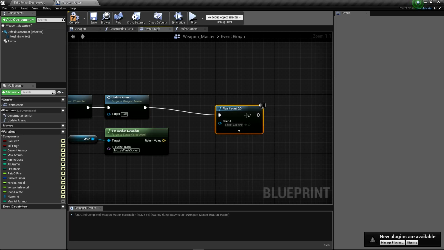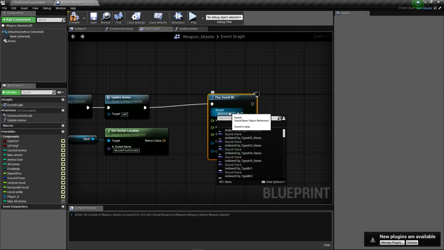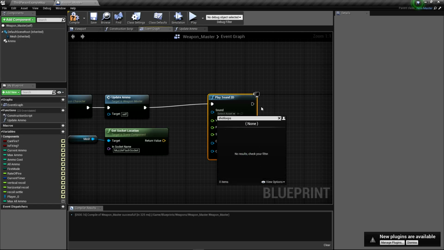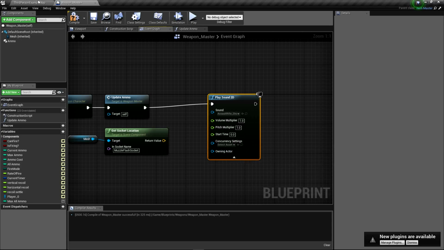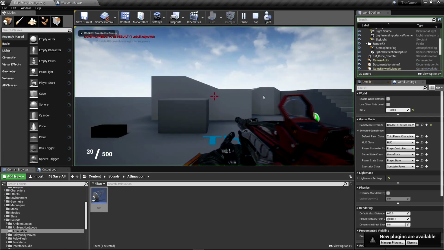So I'm going to actually do play sound 2D, and then we will, if I could think, give me a second. Shot loop queue, but this doesn't have any attenuation settings. Oh well, we'll just try it and see what it does.